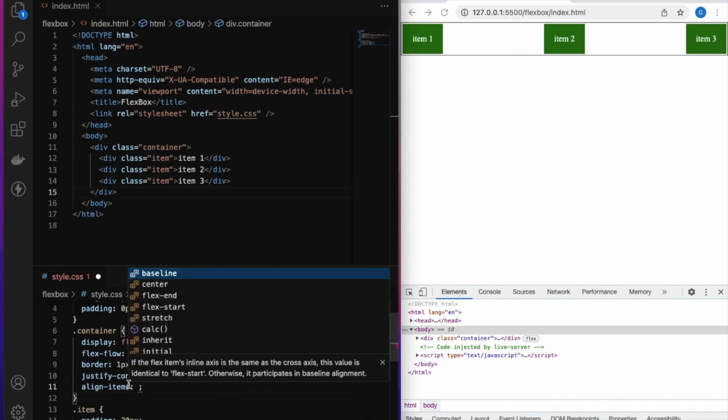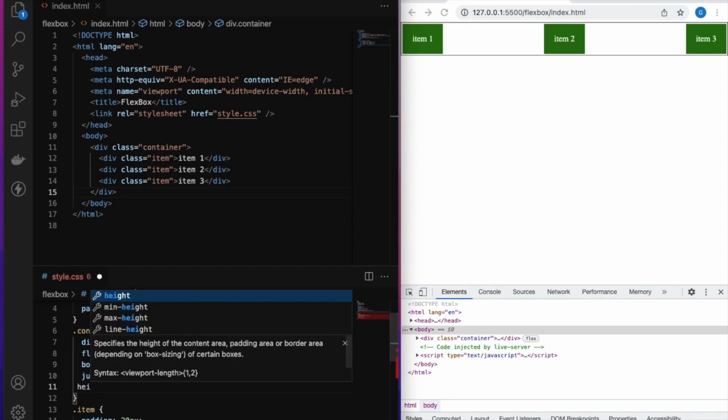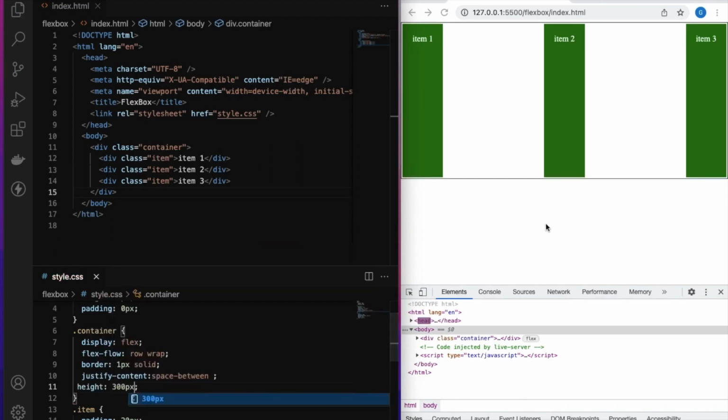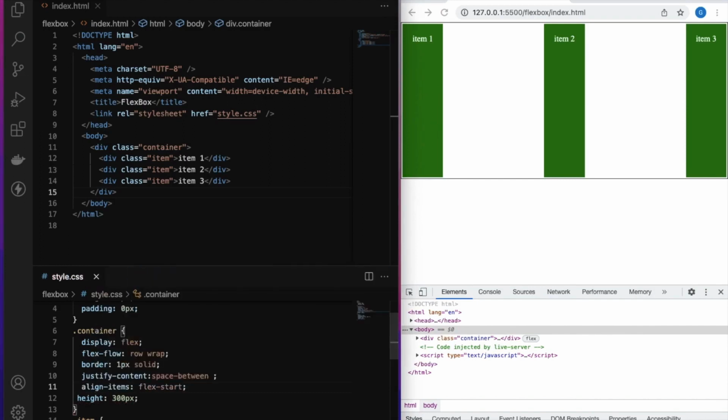To demonstrate the align items property, I probably need to increase the container height. Let me set some height to the container. Now if you could see, whenever I increased my container, these items have actually stretched out to fill the container height. So you could control that. So you could say align items and say flex start.